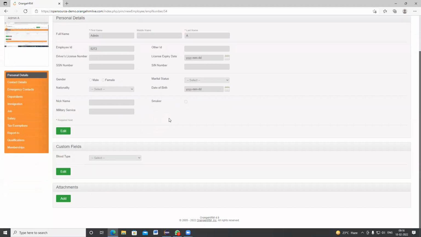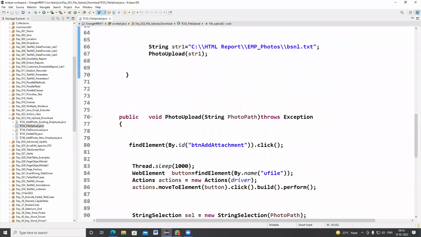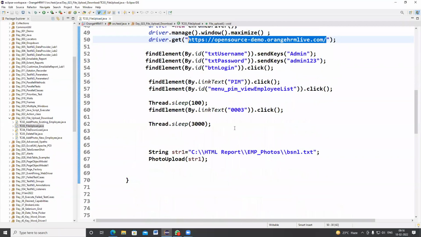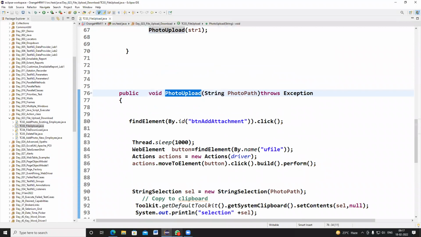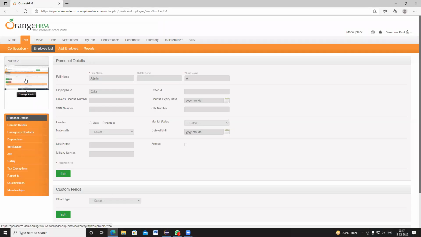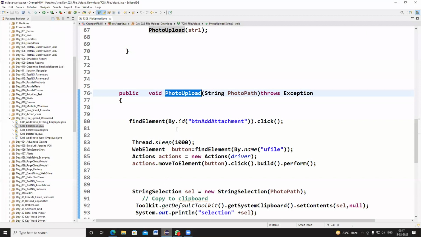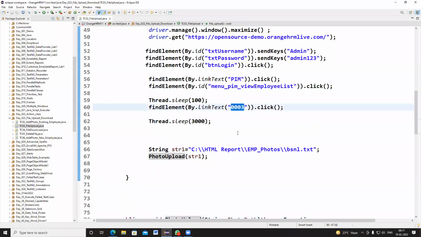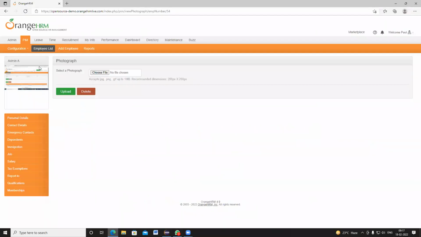Here I want to upload a file. After clicking the employee ID, I want to click on the attachment button.